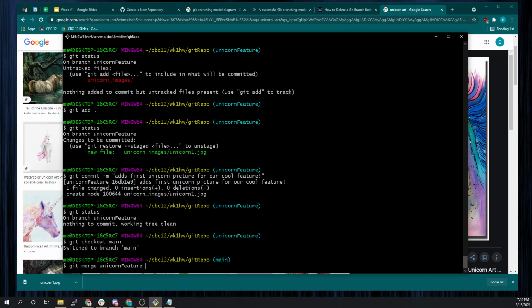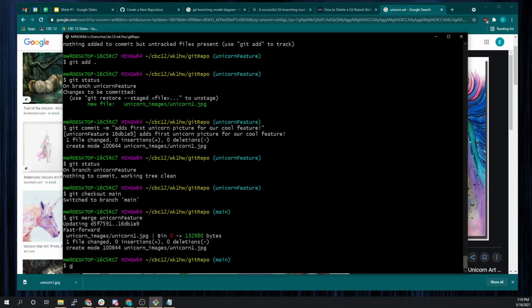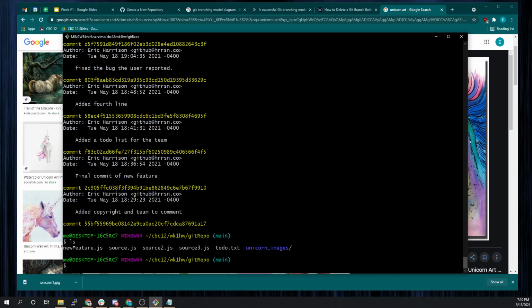But this other team working on the same project as you guys has just launched their unicorn feature. So it exists now. Right? And if we look at git log, we can see that their commit now exists. Main and unicorn feature are at the exact same place in time and history, and they've added a unicorn. So all of those repositories know that this file is there. Okay. If we ls it, you can see unicorn images is now in main.